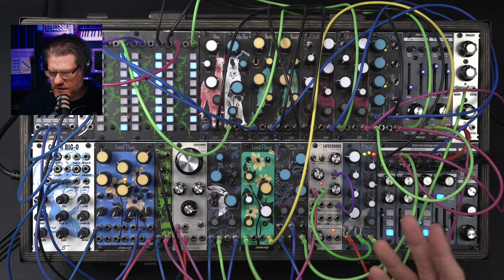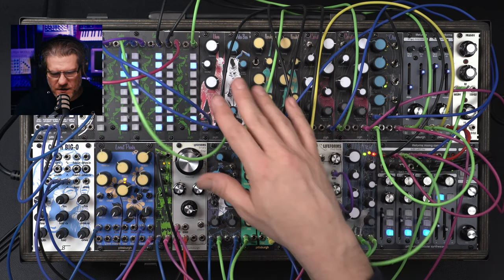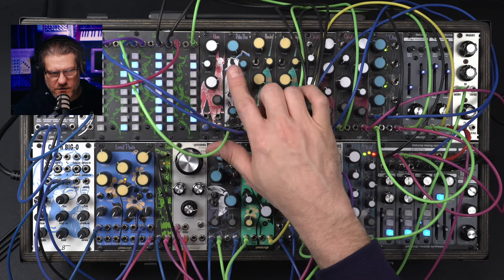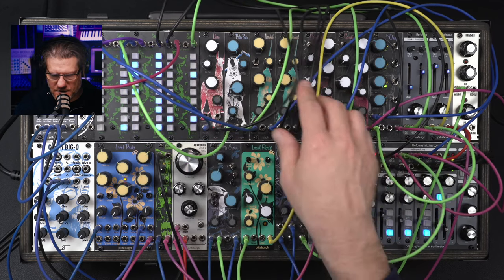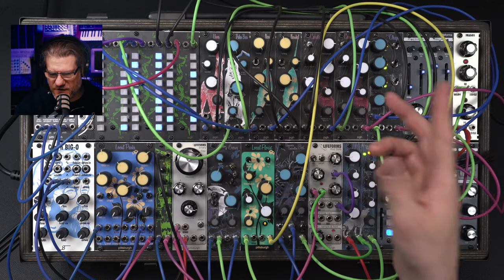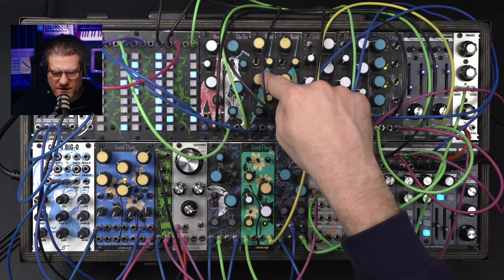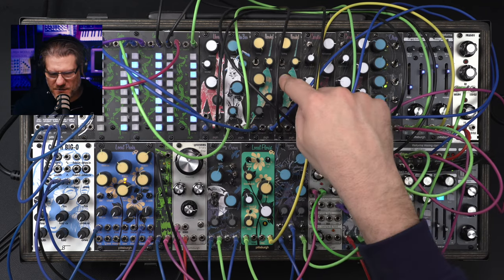Another thing to mention, I don't know if it's even worth mentioning at this point, but obviously all the new modules come with our new knobs that I designed. So earlier someone asked me what my favorite module was. I think it's my knobs. I'm very proud of them. I think they're my favorite.